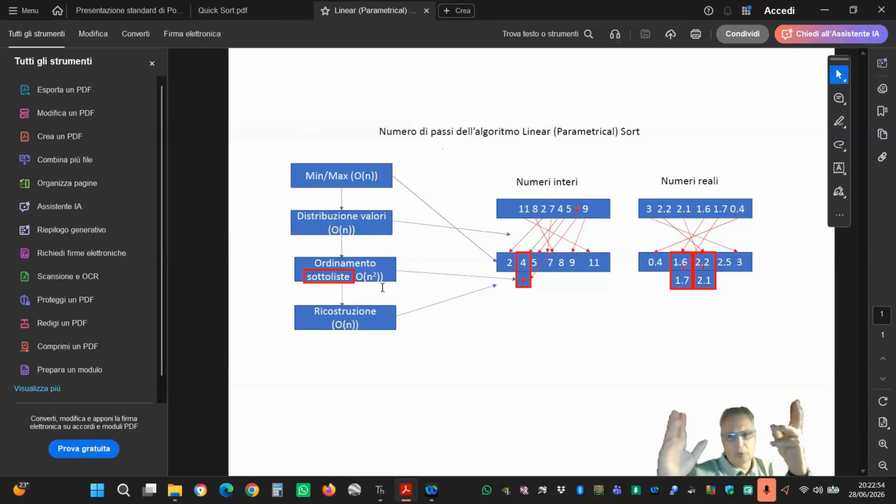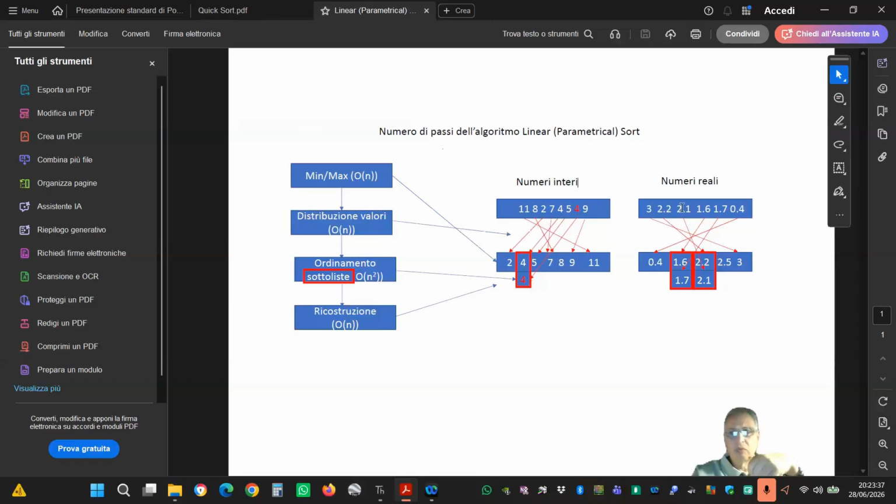What can happen? Well, we have considered two different cases. If we are dealing with integers, we can have two or more repeated values. We could also have non-repeated values, but these intervals that I am marking here for you, in certain cases could also be different, include more values, and in any case, different values could end up in the same interval. And so we have, let's say, what we can call in jargon a collision. Let's see how it can be handled.